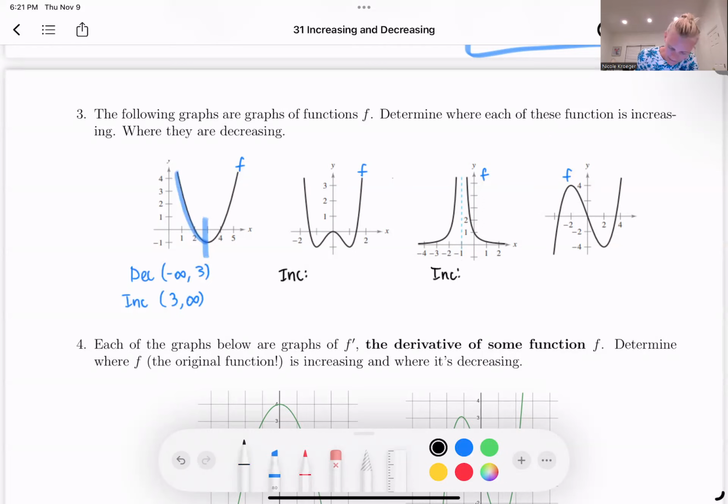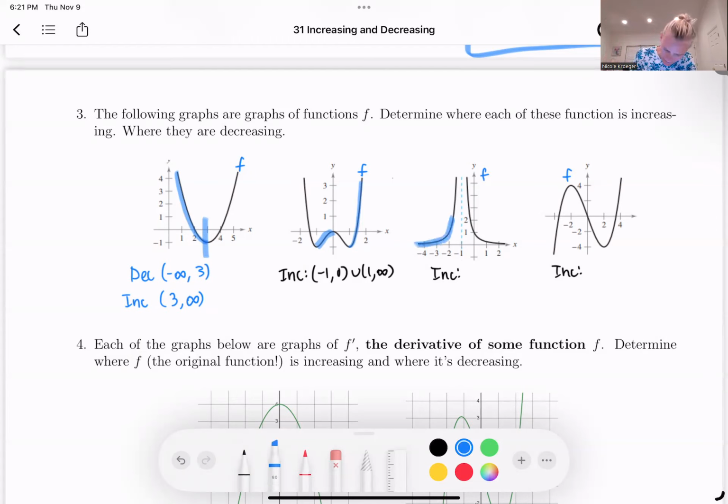And I'll let you guys think about that, pause the video, and then check your answers with what I have. So I think this function will be increasing here. So that is from -1 to 0. And then again over here. And that looks like from 1 to infinity. This graph probably keeps going into infinity. It probably doesn't stop at 2, but if you had put 1 to 2, that would be okay as well.